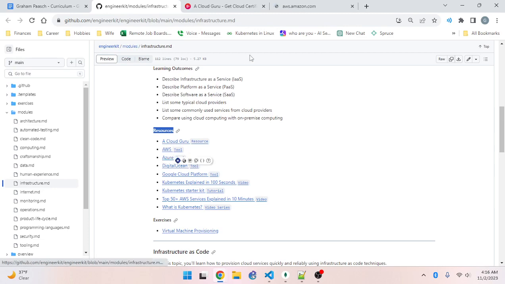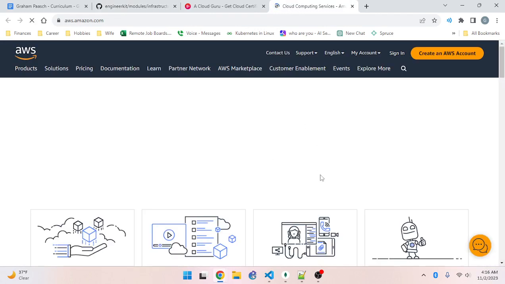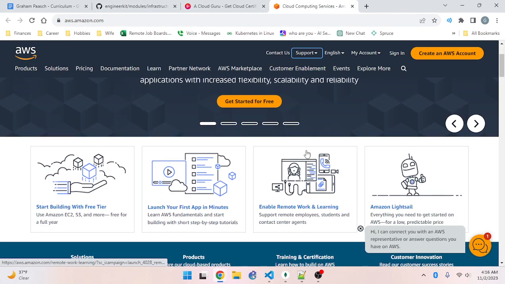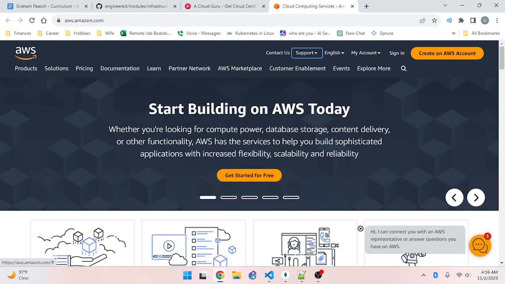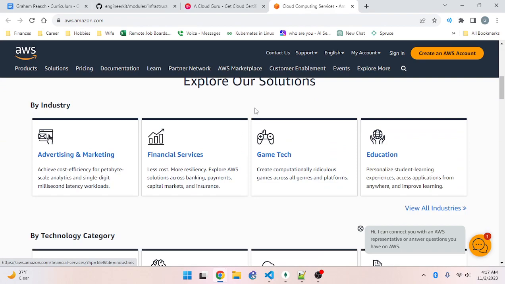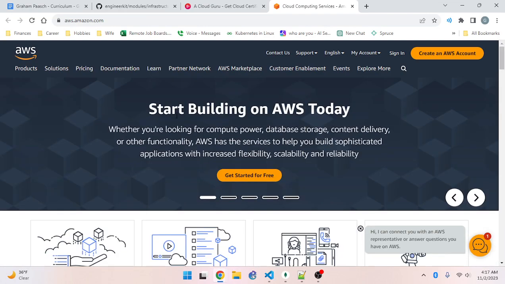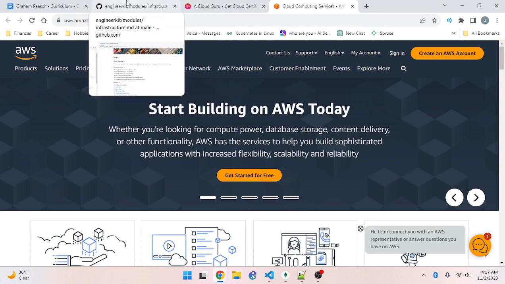The next resource is AWS, which I've discussed a lot of times on this channel. I've actually read a book that went through IaaS, PaaS, and SaaS, and there's whole chapters that I'm reading out loud from that book that describe it in detail. So for me, this will be a review, but this might be new for someone else. But here's AWS. So AWS is probably the most widely known and used cloud computing platform. So certs and AWS are definitely going to go a long ways. And I've discussed that multiple times on the channel too.